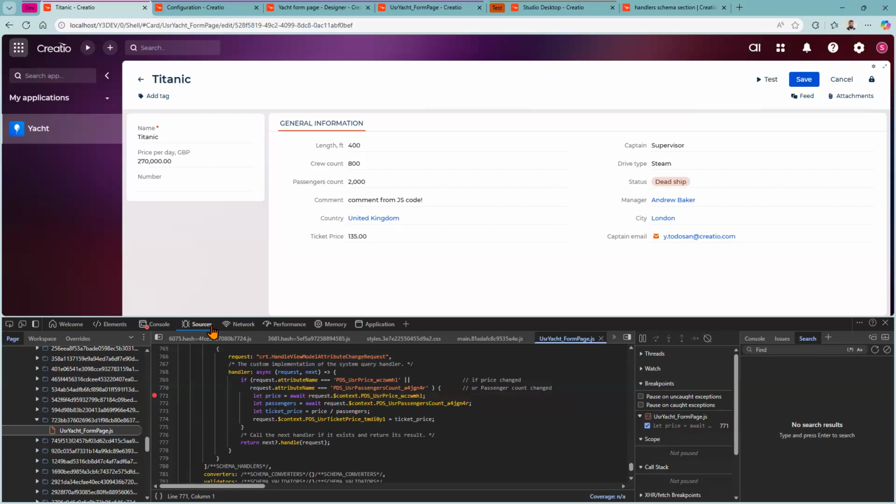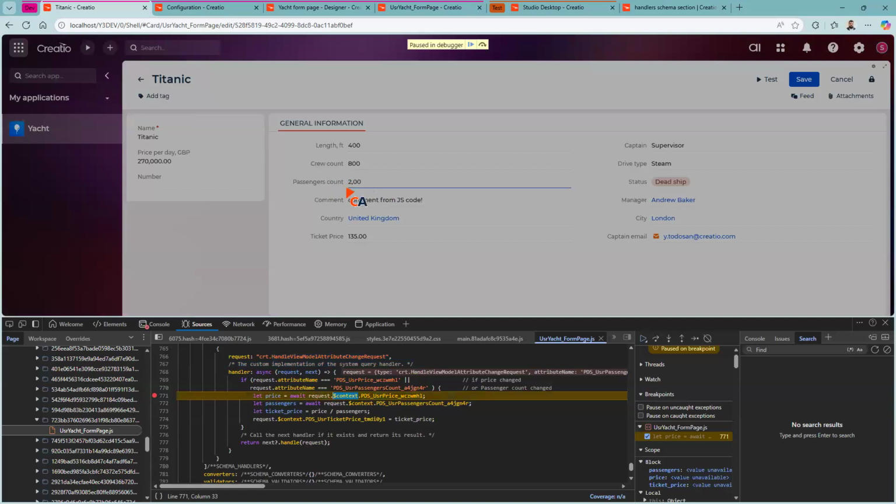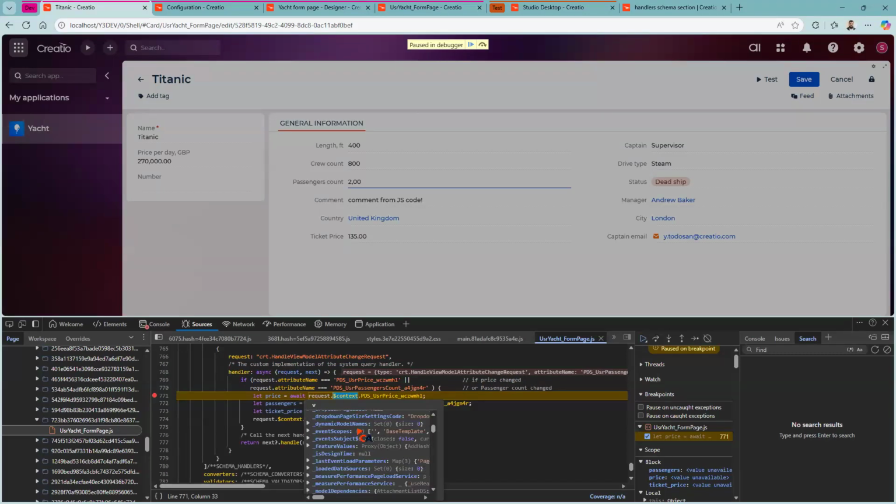to either a change in price or passenger count. Now that breakpoint is here, as I'm modifying my passenger count, the execution is stopped, and I can actually look into those price, passengers, context, and so on and so forth. And we will see that there is a lot of technical data that is available as the context of this request. And we should even be able to go deeper.